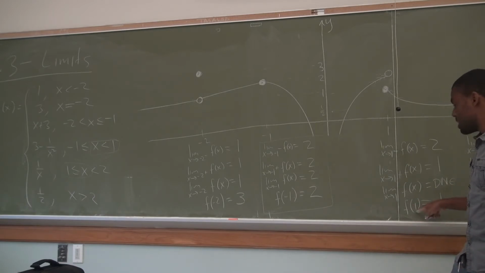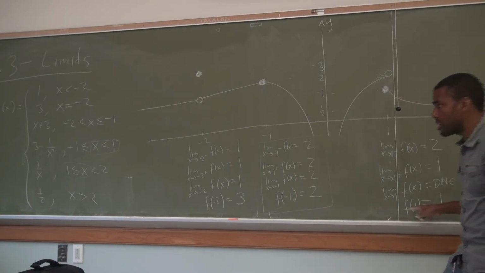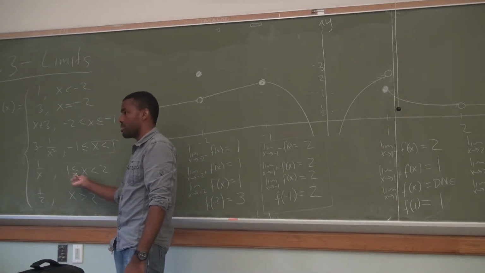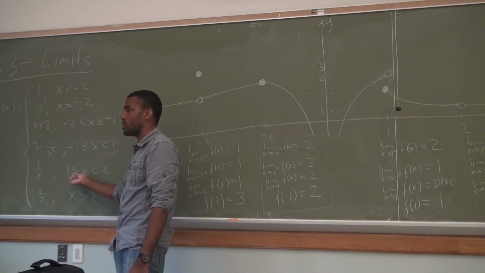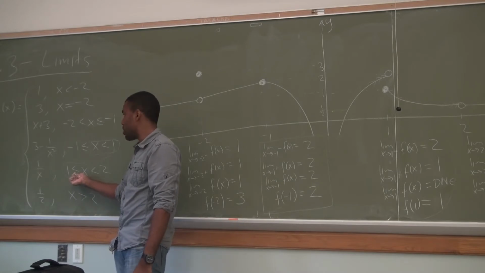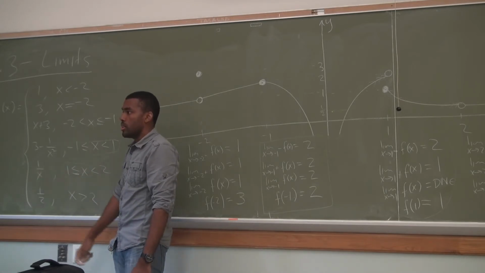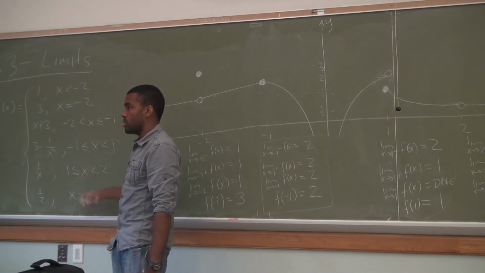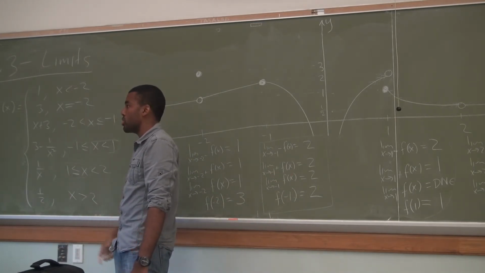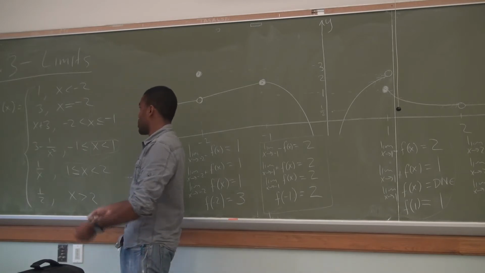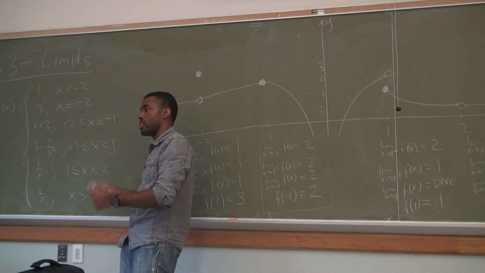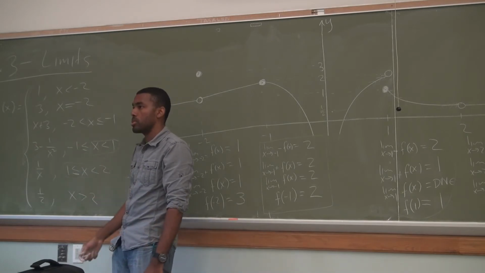Now I ask, what is f of 1? Well, I want to look for where it says x equal to 1. Well, that's here, right? This is greater than or equal to. So if I'm looking for equal to 1, I again look at this function. So based on left and right, you can know where you want to look. The function will tell you where you should look. Right? You just remember, to the left means you're a little less than, to the right means you're a little greater than. So you look for those symbols.